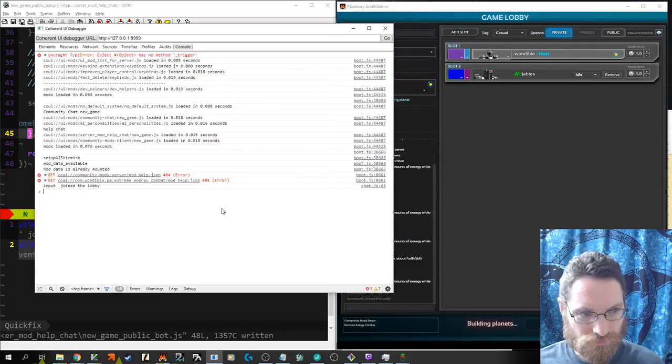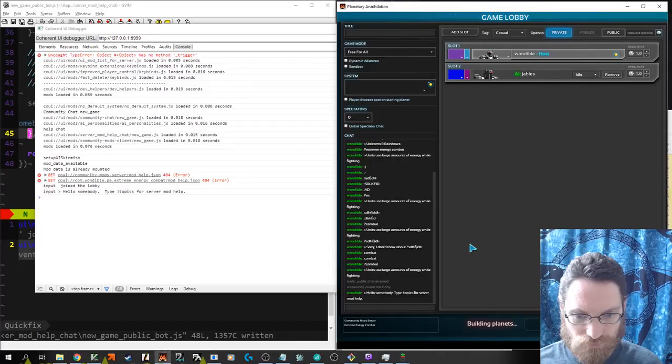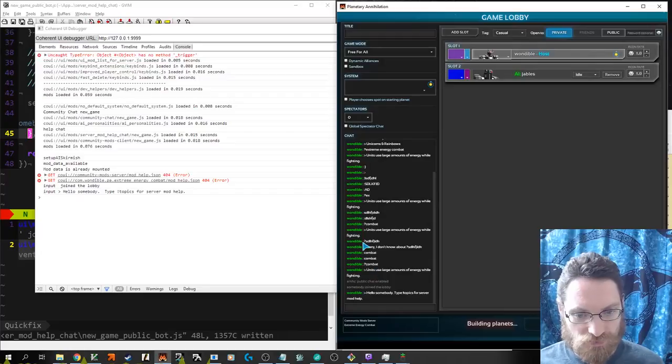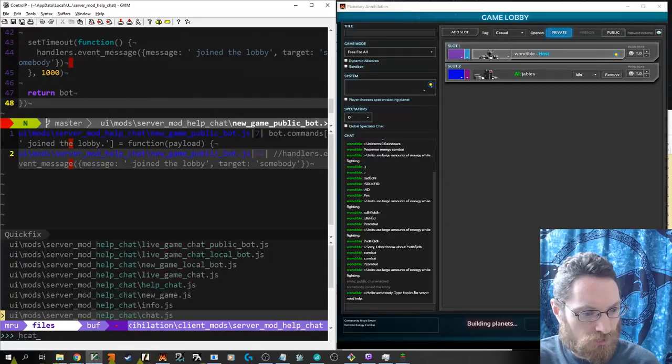Somebody joined the lobby. Oh, and it's only a single. Okay. Input. Join the lobby. How does this go through the pipeline?